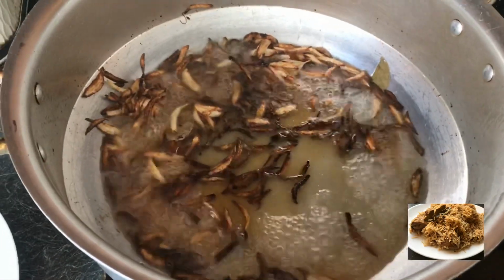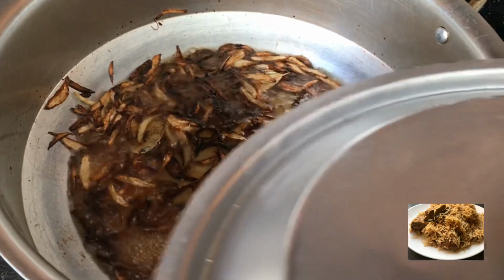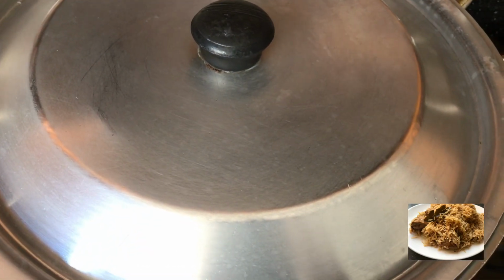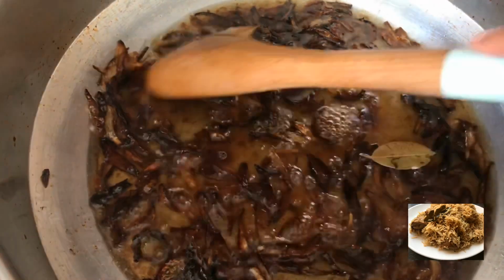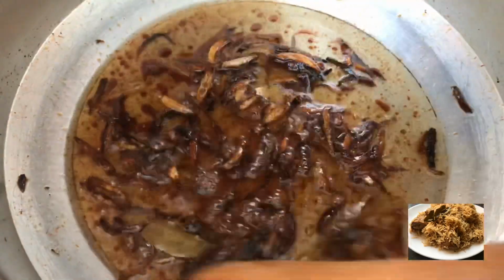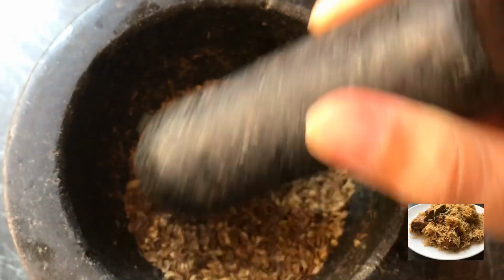Be wary of this because you can get splattered, so it's a bit hot. So I think I moved a bit. But yes, put the lid on for a couple of minutes, and you can see the color has changed. You can see that it's gone more brown, and now I'm going to add the spices, the ground spices.